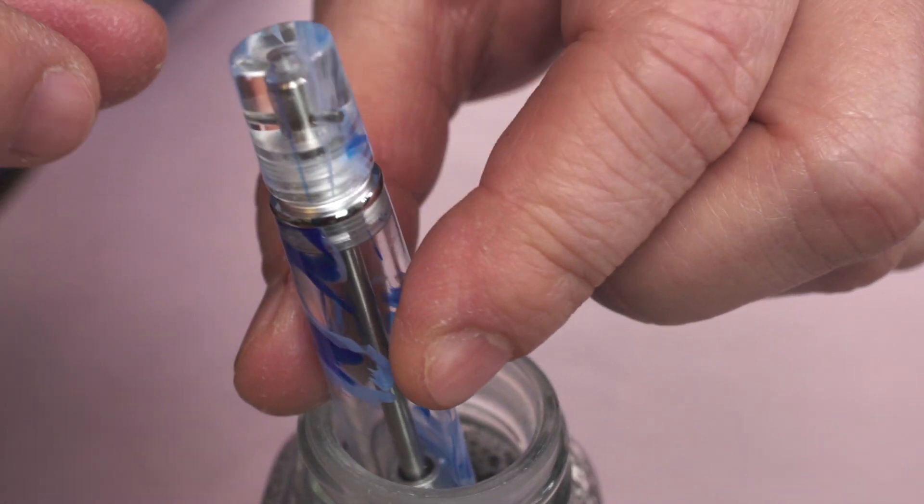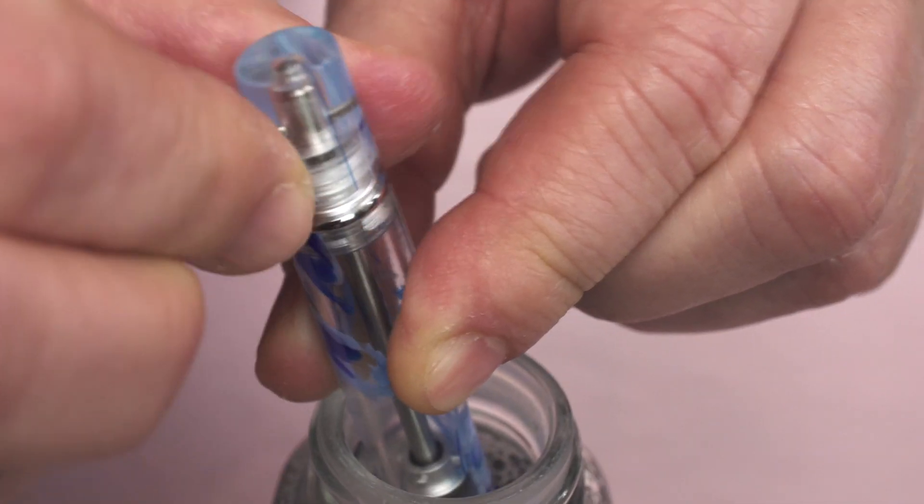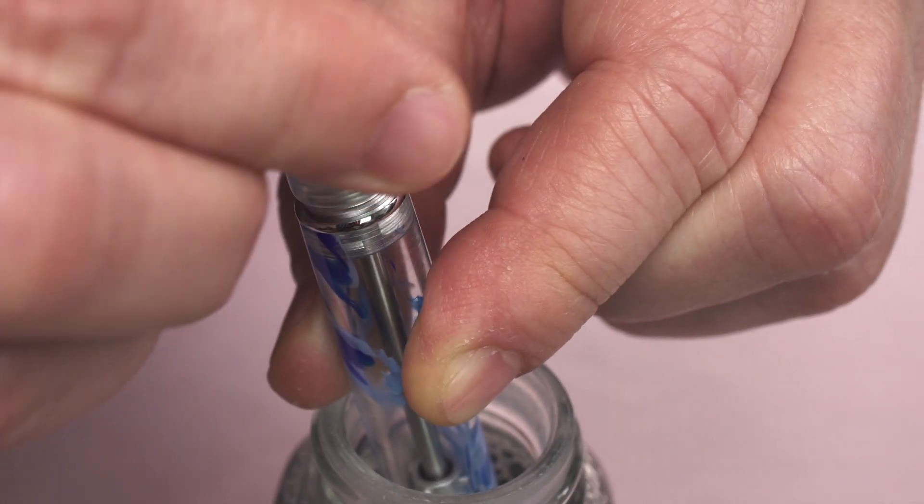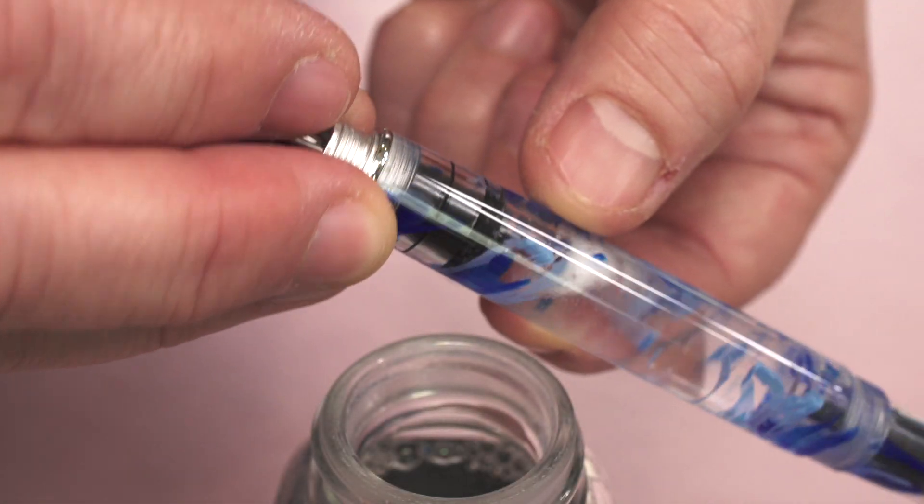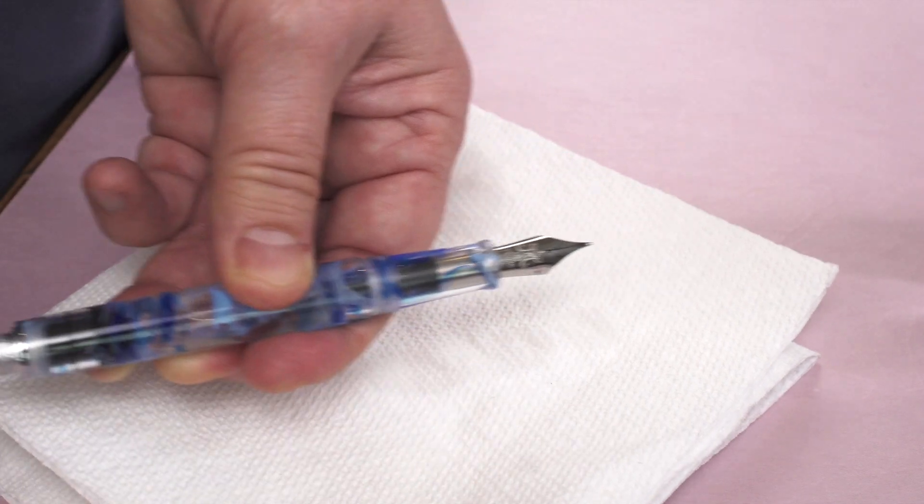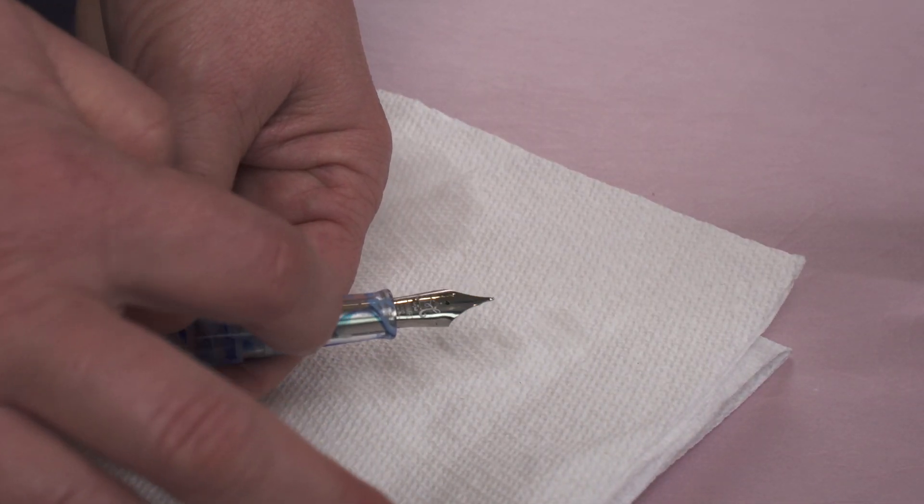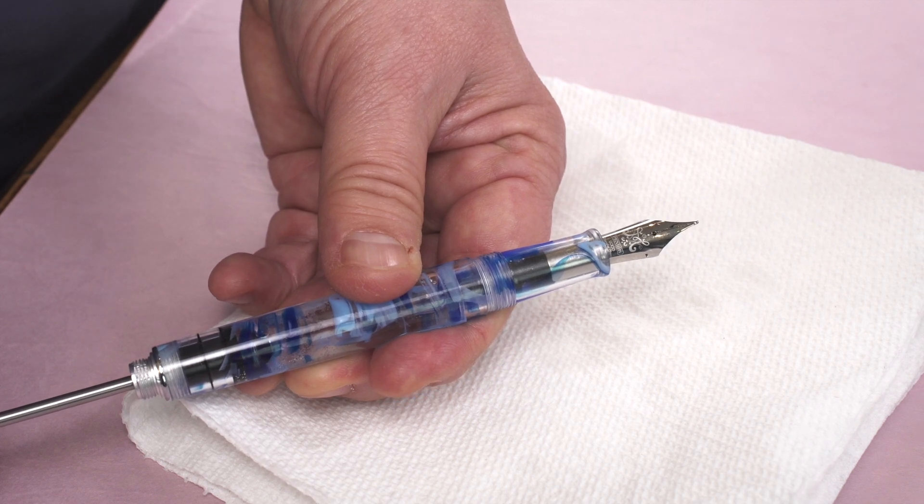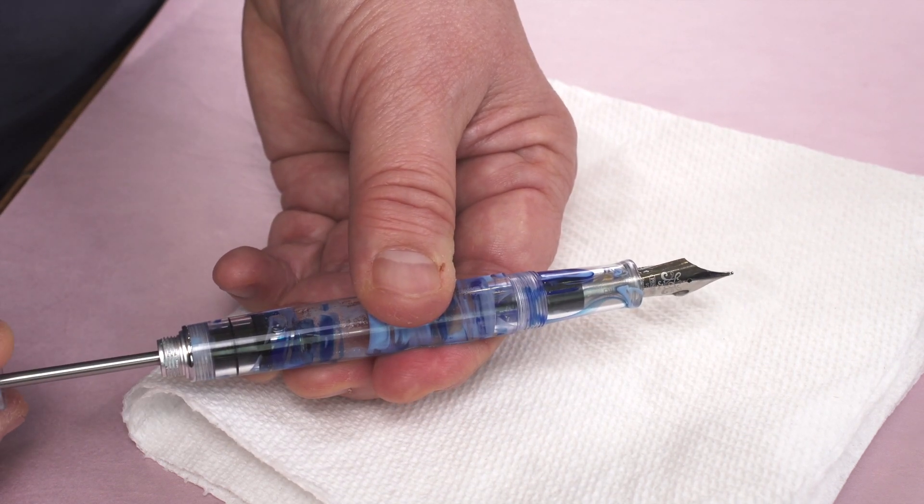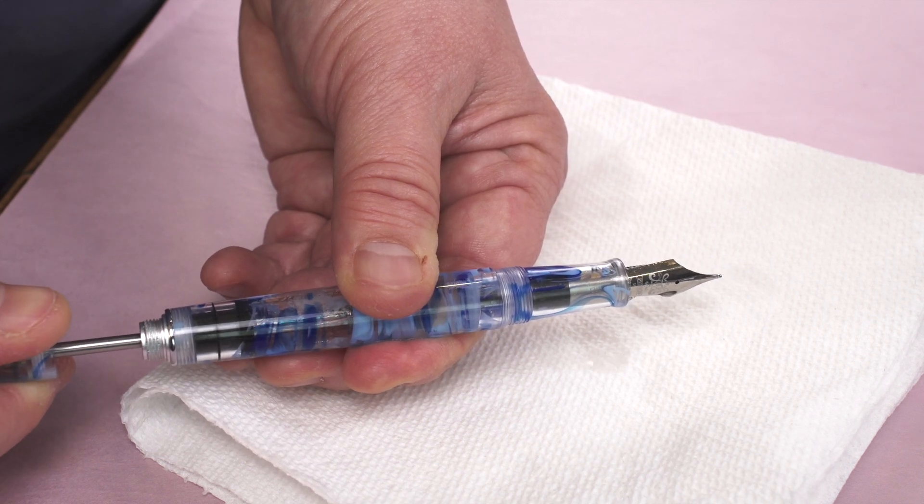I'm going to practice first on some cleaning fluid. So I'm unscrewing the end cap, and then pulling the piston up, and then the cleaning fluid is being drawn up into the pen. The piston is drawn all the way back, and the rod is sticking out of the back end of the pen. After twisting the knob and disengaging the rod, you're going to need to push the rod forward, which will displace some ink. So I want to see how much liquid comes out. So I'm pushing it forward, and it doesn't seem like a lot is coming out. I've got the rod all the way forward, and it looks like it was a few drops that didn't make it all the way through a double folded paper towel.